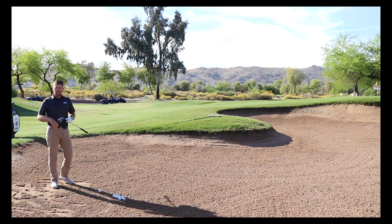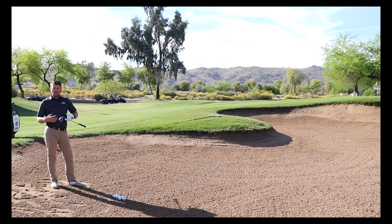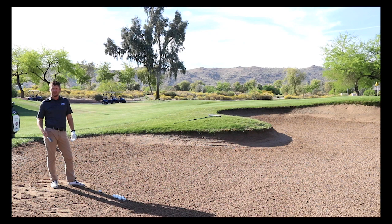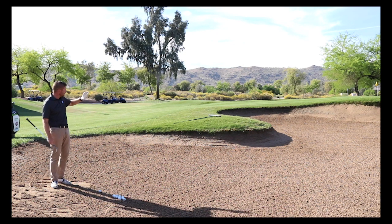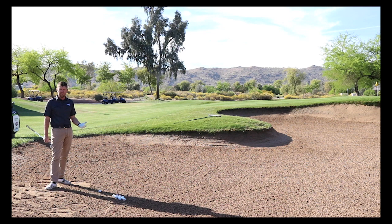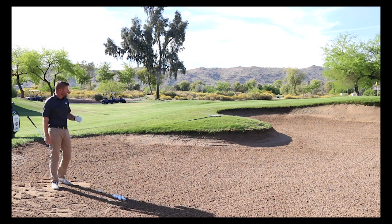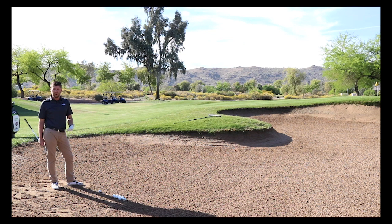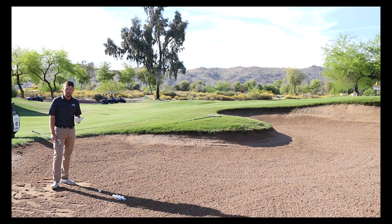All right? And my point with intentions is let your intentions dictate what club you're going to hit. So if I'm intending to hit a really high soft shot to the purple flag, I'm probably going to use my 60-degree wedge, even though it's a longer carry. Some people might want to use their 56 or their 54, but let's say I want to hit one to the yellow flag, and I don't want to carry it all the way there, I want it to run. Well, obviously at that point, the 60-degree wedge isn't going to be the right club. The right club might be an 8-iron.